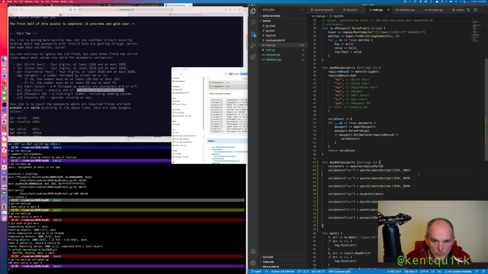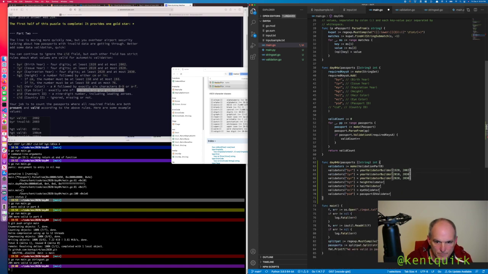This constructs all my validators, and I probably... Oh, idiot. There. Okay. So now I have all my validators. Yay!